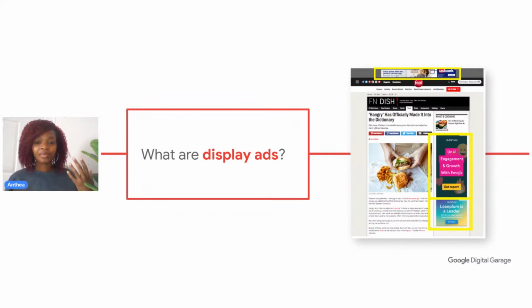That's it. So I'm looking at something and I'm not specifically searching for a product or a service, yet I'm seeing an ad. So there are different types of ads. You can have text ads, you can have video, banner ads, all of those kind of things. And you can decide where to place it.